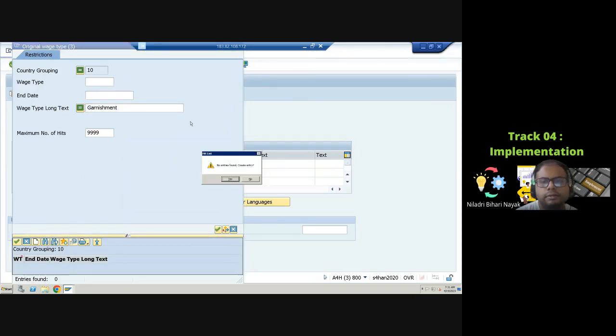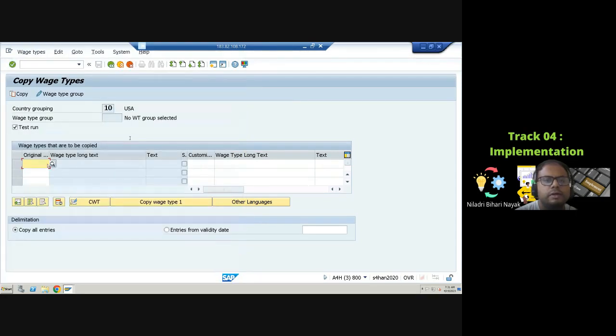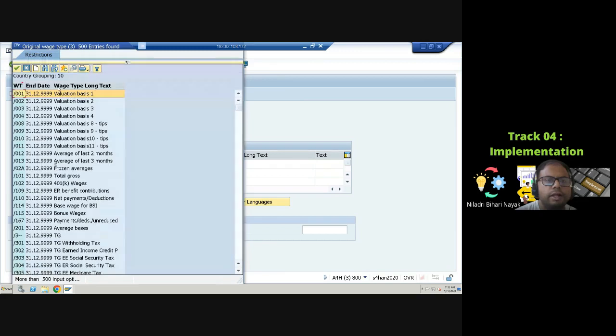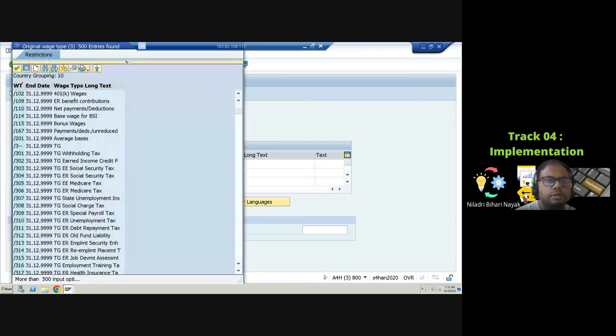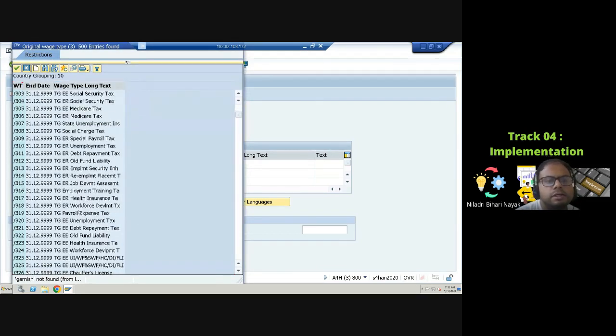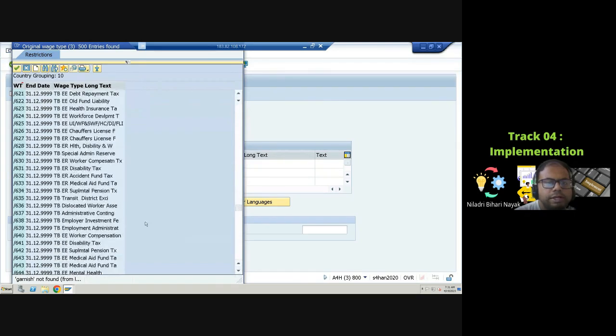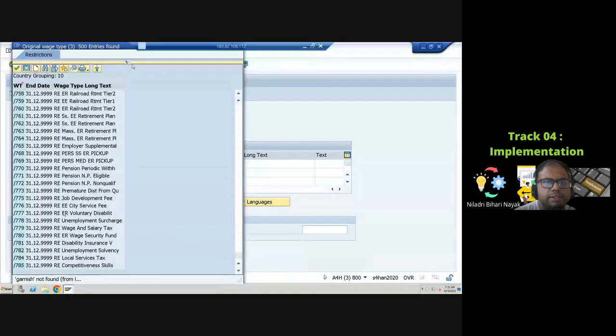No, I don't think so. That means there is no such wage type here. But I can also search here by free search. It is strange, it is not there. But ideally you will be having all these specific ones. These are all secondary wage types, whatever you are seeing now. But there will also be model wage types. So let me put it something like this.